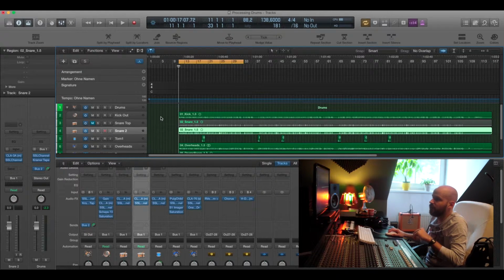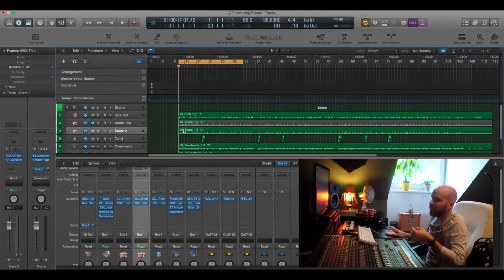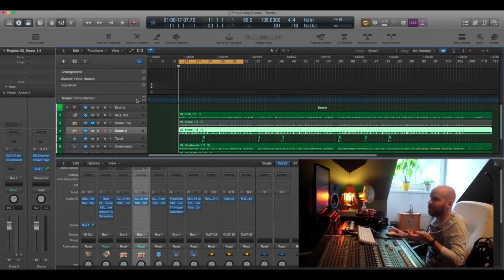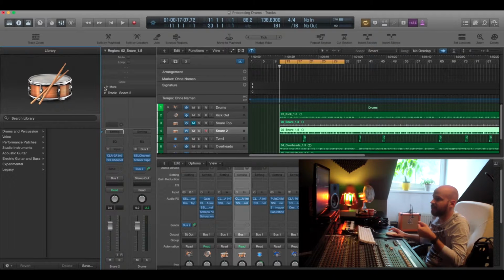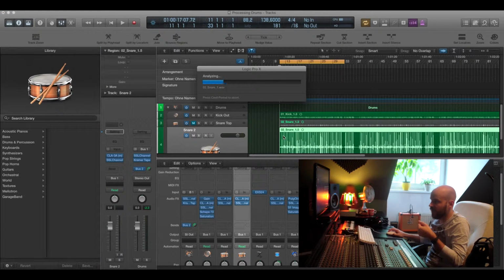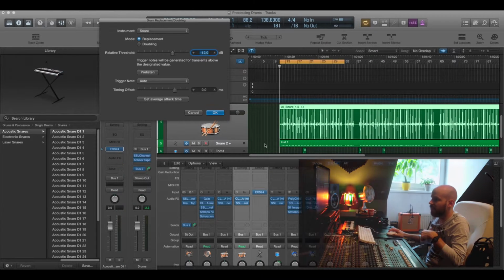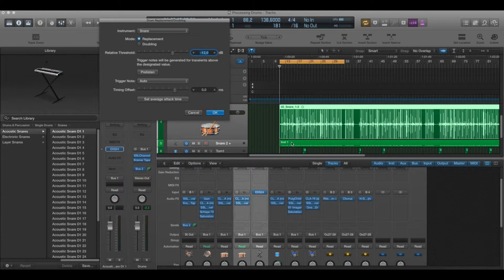And it's really easy here in Logic. So you just have to highlight the whole region you want to replace. You go to Track and you're going to Replace or Double Drum Track. So you hit that and it creates underneath in a moment a new track, and this is a MIDI track.